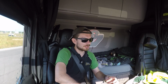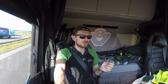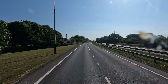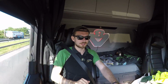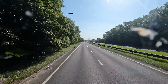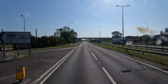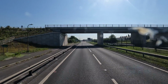So my boss has tried to sort it and put the limit up, but apparently he's not getting any luck. Because I've been told the limit is not on the actual price of the diesel on the fuel card, it's on whatever price the pump shows. In case anyone didn't know, you go to a fuel station, you fill up on the card. It says, let's say, £2 a litre on the board outside. So you put 100 litres in and think you pay £200. That's not actually the case, because the price on the fuel card is usually much lower. For argument's sake, let's say it's £1.50 a litre on the fuel card. So instead of paying the £200 listed on the pump, you're paying the £150 invoiced by the fuel company.